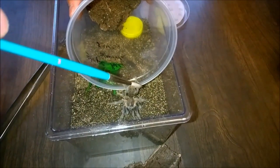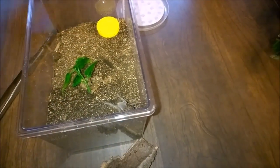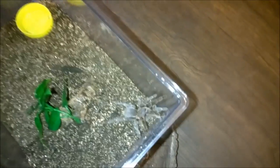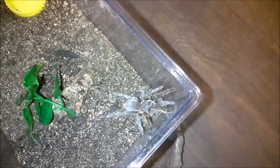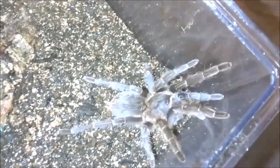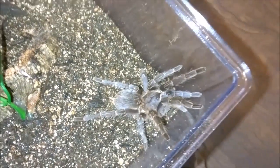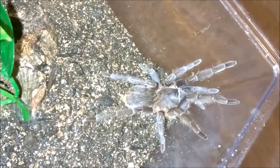But there we go. Yeah, you can see the stripes coming in. Let's see if I can do this without it getting out. There we go. If you want to get a shot of it. Now, again, it's labeled striped knee. God only knows if that's what it really is. There's a good chance. So if somebody out there is going, I have one that's this size, I don't know if they show their striping. Usually this young. It does look like, yeah, I can see some of the stripes on it. So it does look like it's probably an Aphonopelma seemanni. If I can get a look at the bottom, it'll probably have the orange too. But beautiful little guy. Hopefully he'll eat.